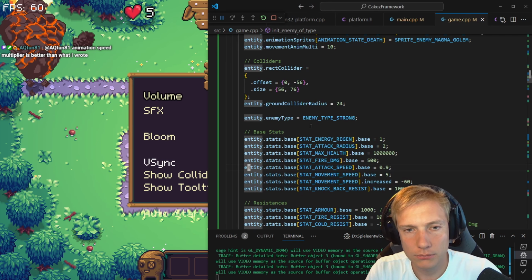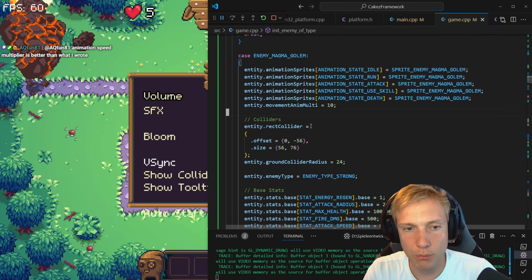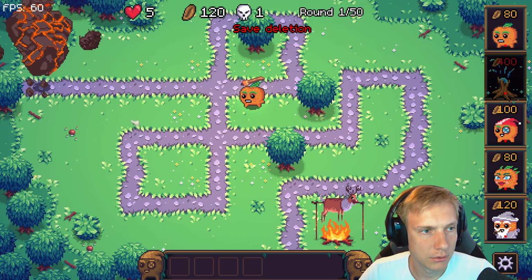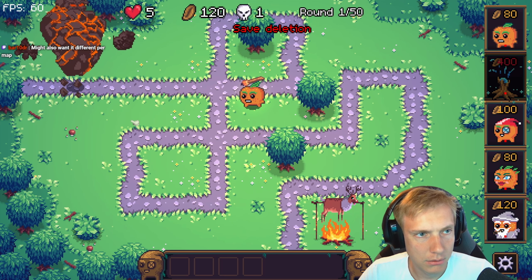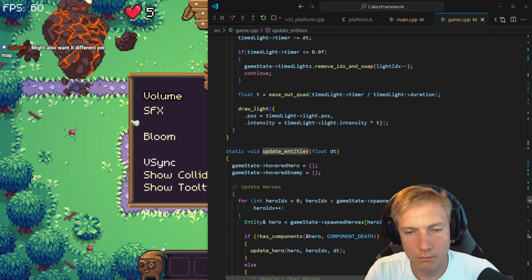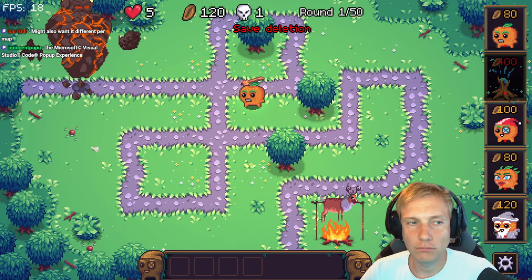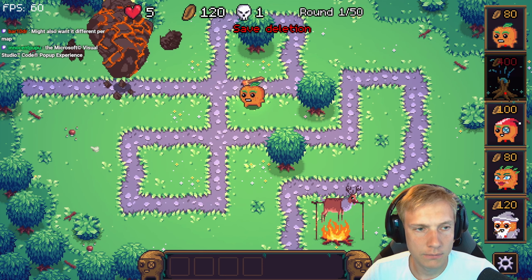I still think it's too slow. I still think this needs to be higher, like 20. And then in update enemy, we need to store this. No, actually we don't need to store this. Maybe a bit more, but yeah, we're starting to get there. Oh my god. Maybe like 24 or something? Might also want it different per map. I think this is good.